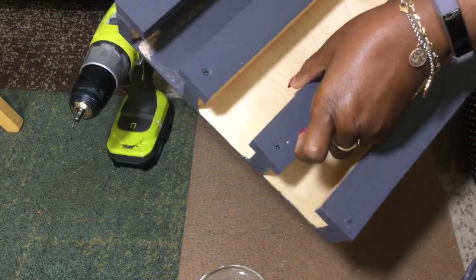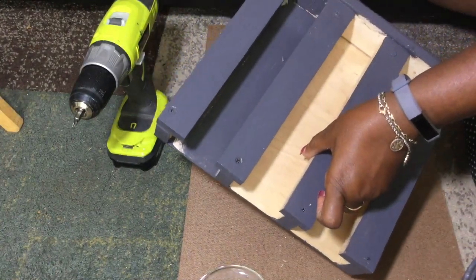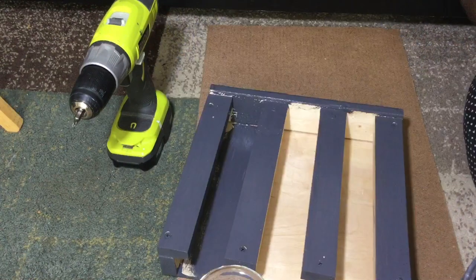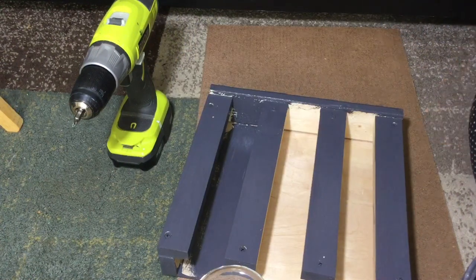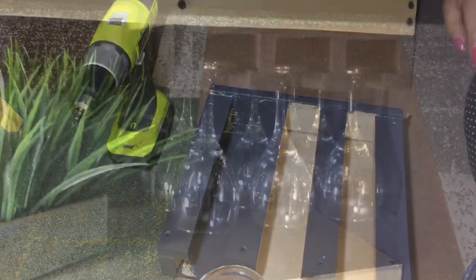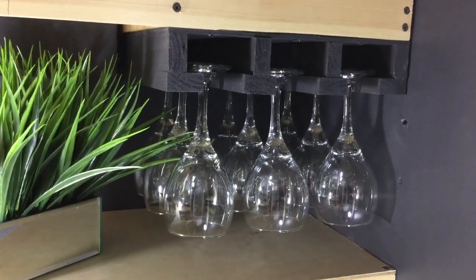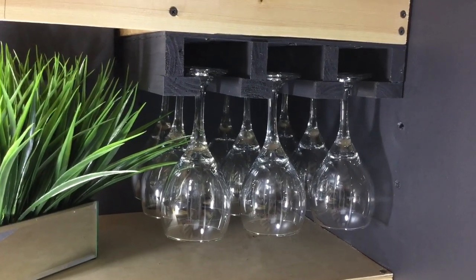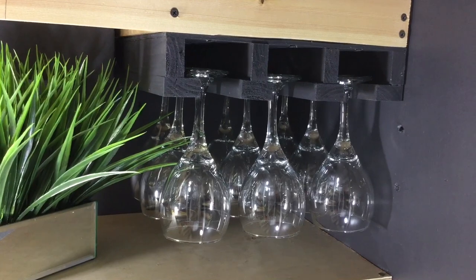But this is what it's looking like so far, and I will bring it back to you guys when I am done. I got paint everywhere — everywhere on my hands; I need more washers. Loveys, doesn't this look amazing? I hope this is a DIY that you all would love to try and add it to your repertoire.